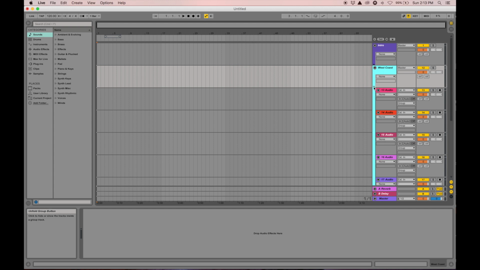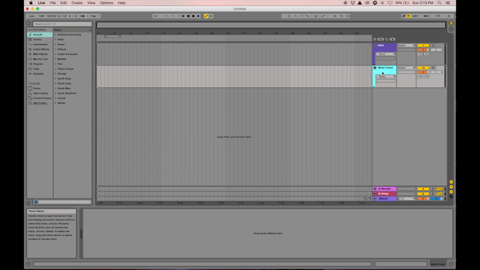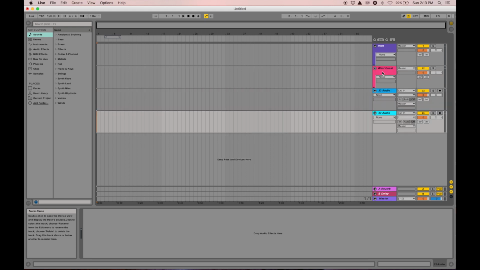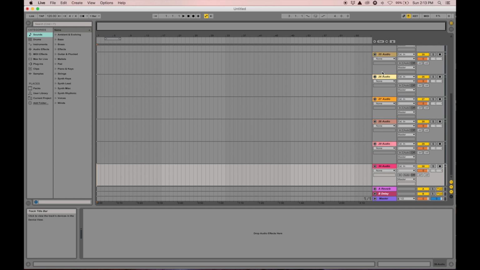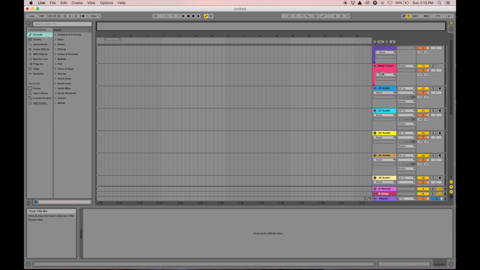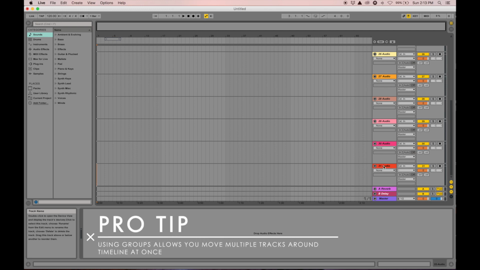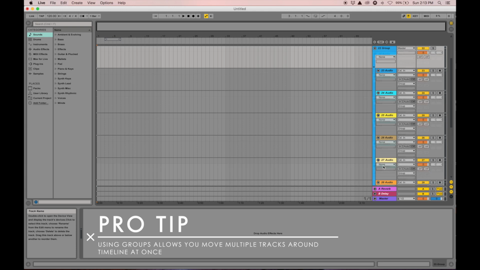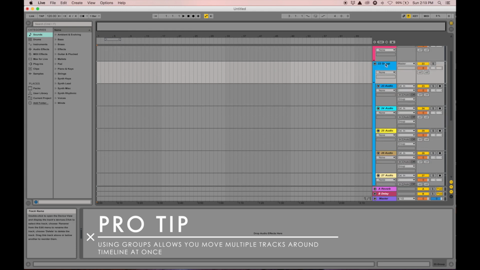Now hover the black arrow, minimize, and we'll do one more just for demonstration purposes. So Command T, and then 1, 2, 3, 4, 5, 6, 7, 8, 9, 10. Hover, highlight, scroll down, hold shift, left click, highlight them all, Command G to form the group, highlight, Command R to rename, and we'll call this one Reggae.